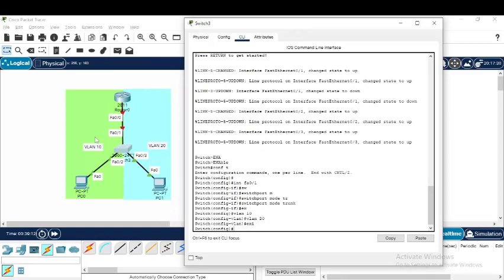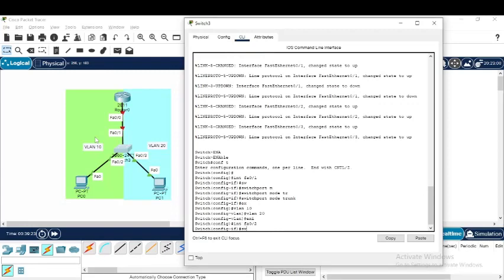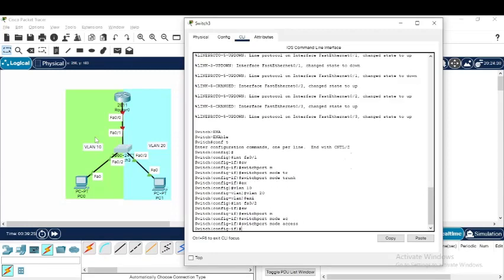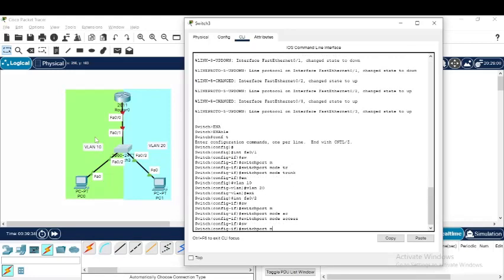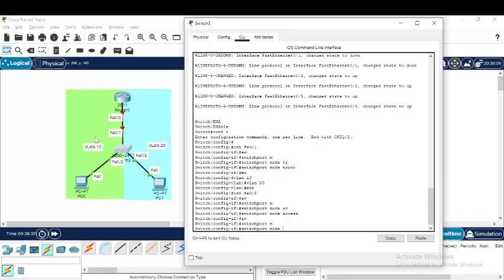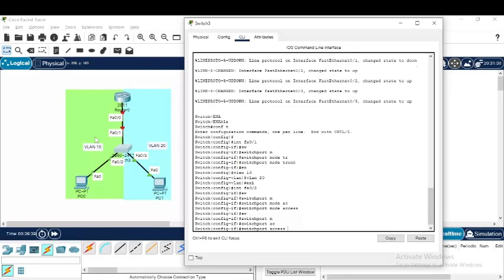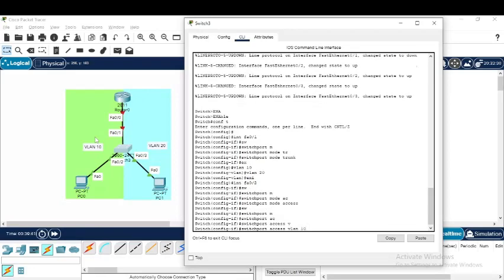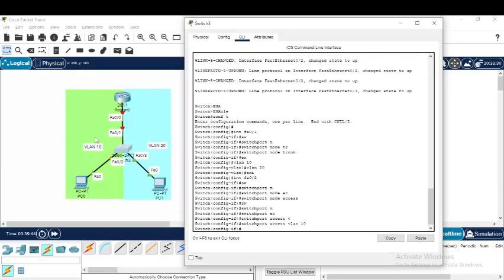First, I will add the VLAN to interface FA0/2. Interface FA0/2. Switchport mode access. Don't forget the command for adding a VLAN to an interface is switchport mode access, and switchport access VLAN 10 for PC0 on FA0/2.